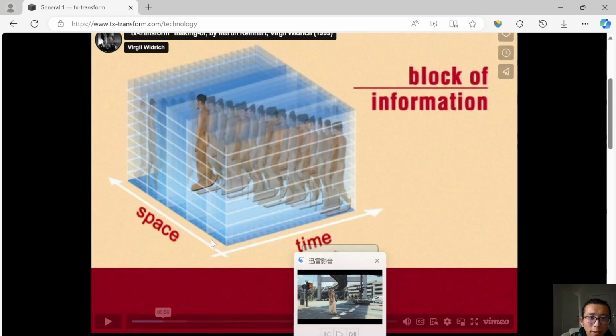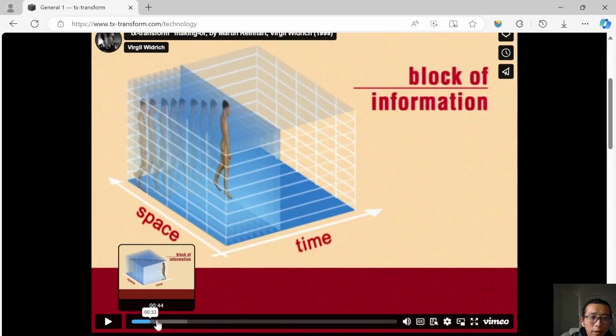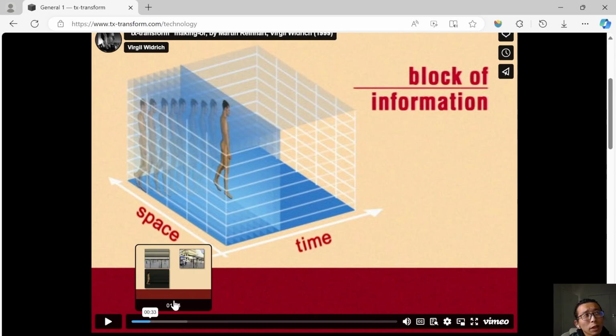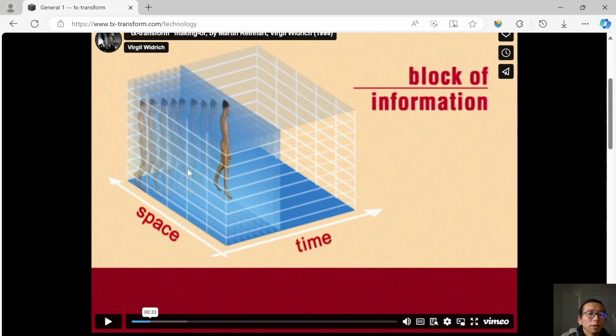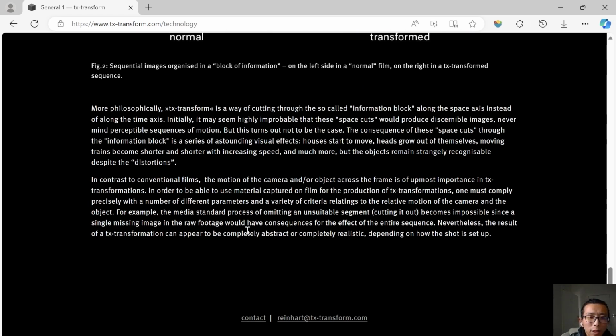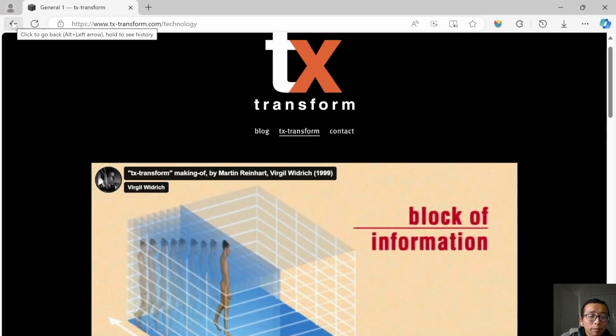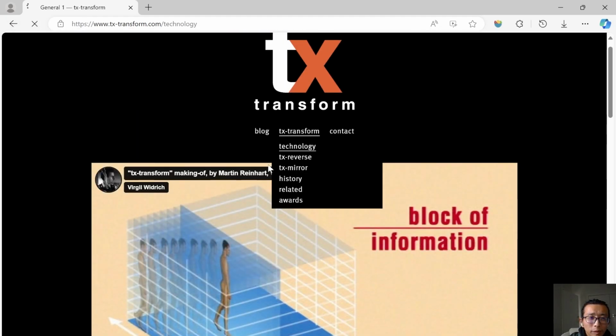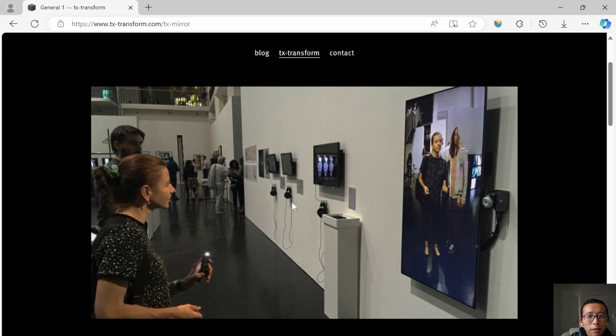But these techniques really depend on your input videos. You need to deliberately design your camera movement.